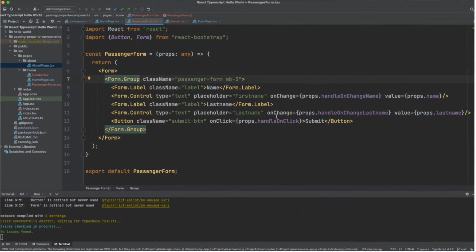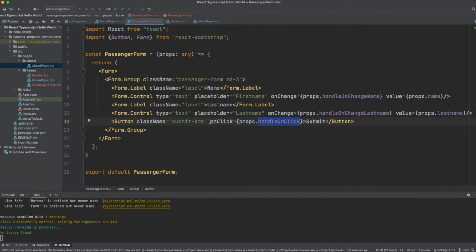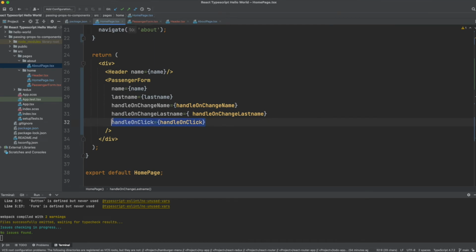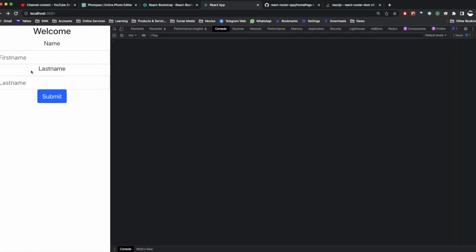Okay, let's test this button where we just defined the onClick handler, and also on the home page this props, and see if it's working and moves us to the about page. If you see some style change here, don't worry, I'll talk about the style, and how you left align the name and last name and add some padding or margin around here.